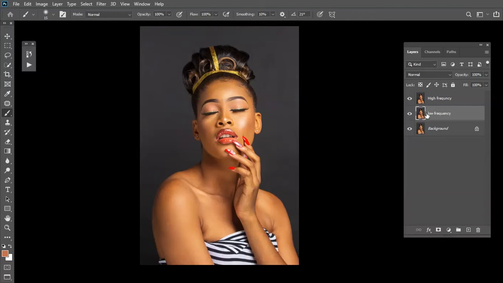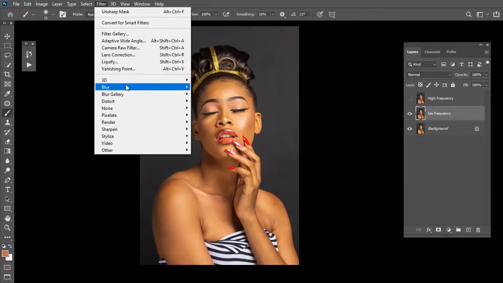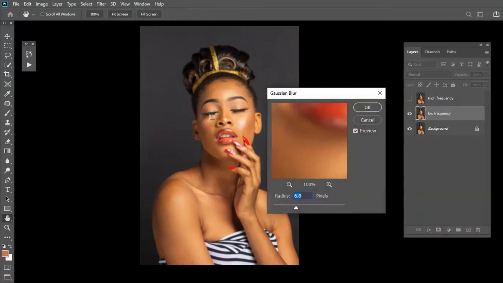And now we're going to deal with low frequency, to which we're going to add the Gaussian blur. Before adding the Gaussian blur, we need to make the high frequency layer invisible. After I make it invisible, we select the low frequency layer, then go to Filter, then Blur, then Gaussian Blur.